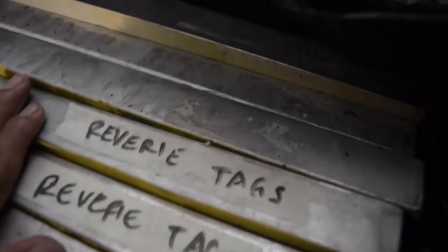As you can see, these two screens right here, they're high mesh, but they're for Reverie tags. So I already labeled them before I used them. And all these are other Reverie spiritual design. So that's like six colors. So I have six screens.